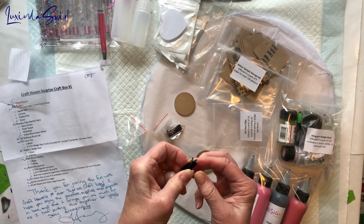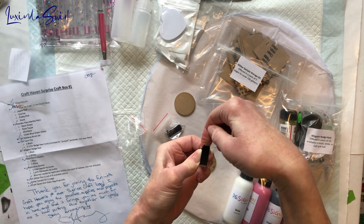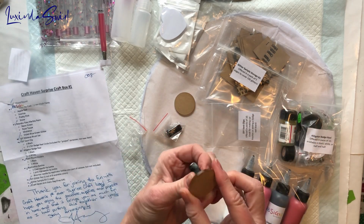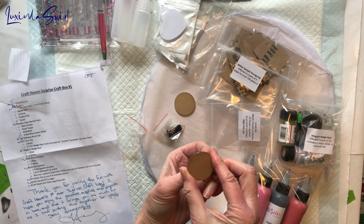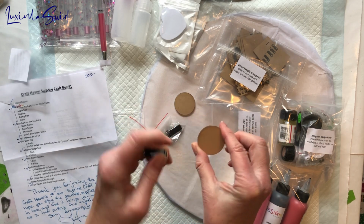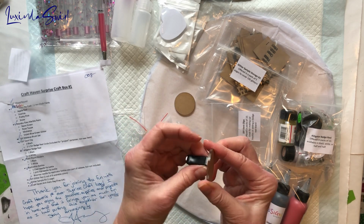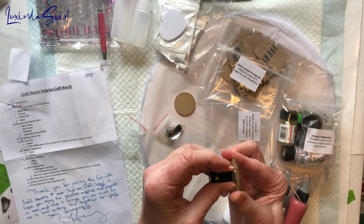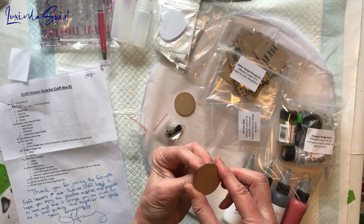And then you clip them into your car's ventilator grill. This side would be the decoration. You can probably put some sort of freshy, smelly things on this side. I have not made any freshies. I've seen YouTube videos for them, but I haven't watched them or done anything like that.